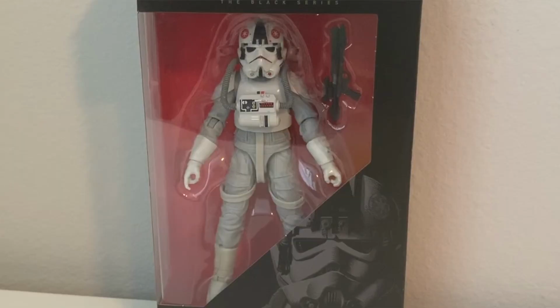My number 1 pick is the Imperial AT-AT driver, and this guy is just instantly a nostalgia factor for me because of watching The Empire Strikes Back as a kid, 40th anniversary this year. Watching that film as a kid, my favorite scenes were on Hoth and the battles with the AT-ATs, and I love their helmets. Alright, any more comments to add about your Black Series figures and where we go from here?